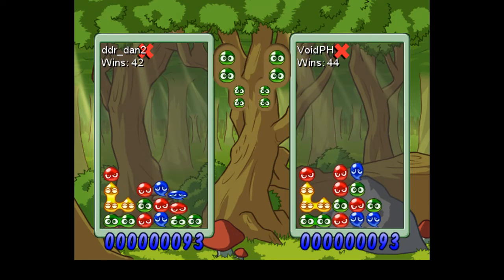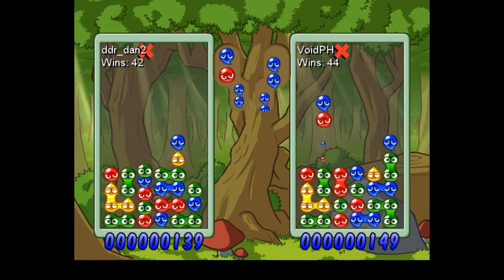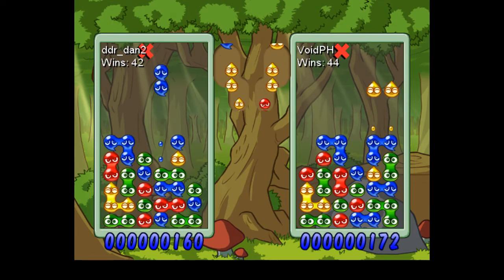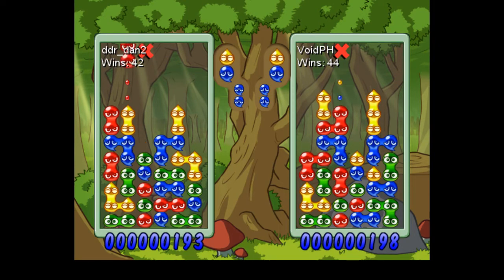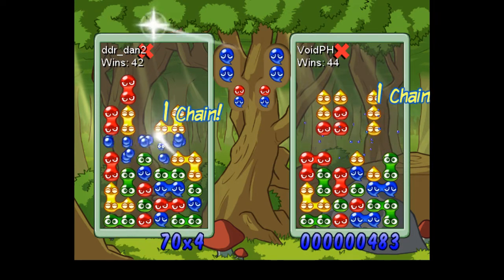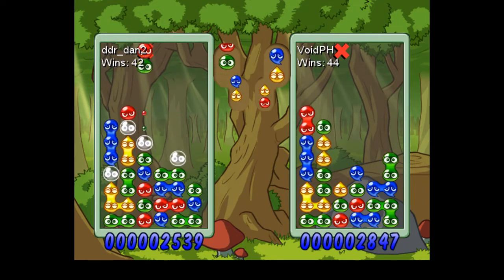We're both doing left side GTR, very similar shapes. Void has an attack on the blues. I'm building a counter on the blues though. Void's building a bigger attack on the blues. We both send a very big 2 chain, and I get a little bit of garbage.